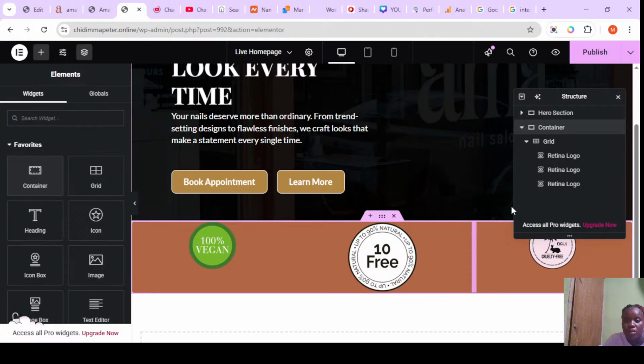Okay, I already added the container. I'm going to adjust this. I'll lift it up here to this place. So what this means is that all these grids now, I'll shift them under this second container I just did. So now the grid is inside a container, like inside another container. So that's what just happened right now.